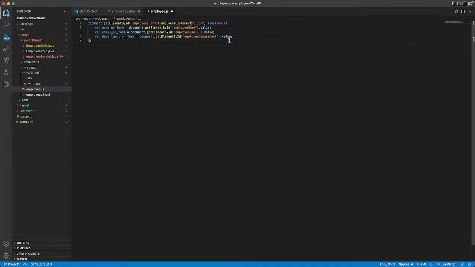Okay, we have that. So the next thing we are going to do is the object literal, because we need to put these variables that we need the values for into our main variables in the POJO, which we call object literal.